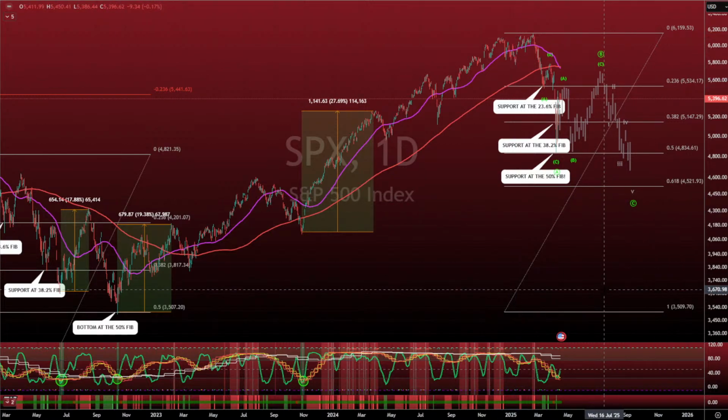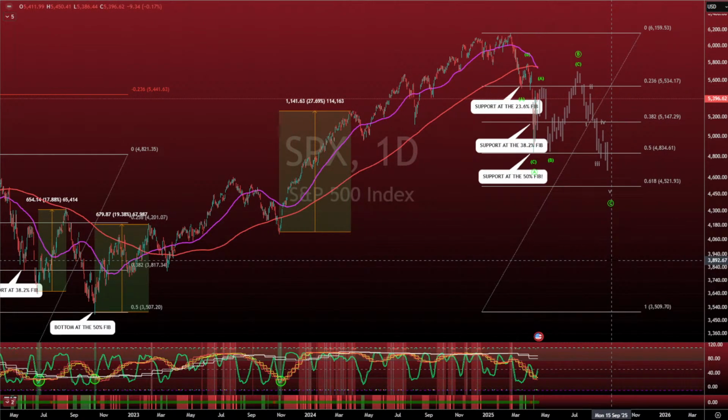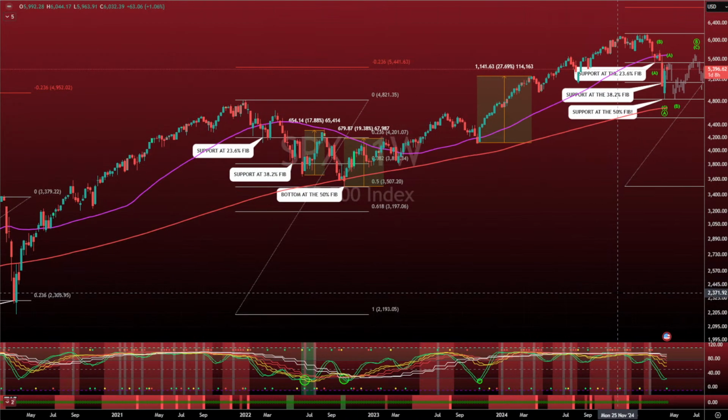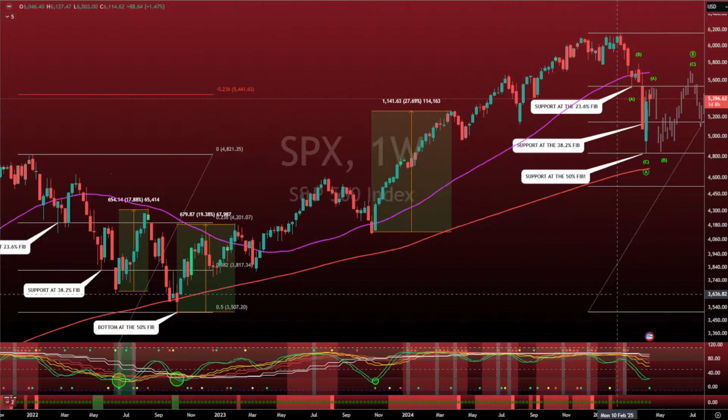Now, it's too early to say that that's what's going to happen, but that is something that we do need to pay very close attention to as price action progresses. But again, looking at the weekly, which we were talking about before, what I will point out here is all of the times that the weekly indicator has gotten oversold, we have seen significant bounces.